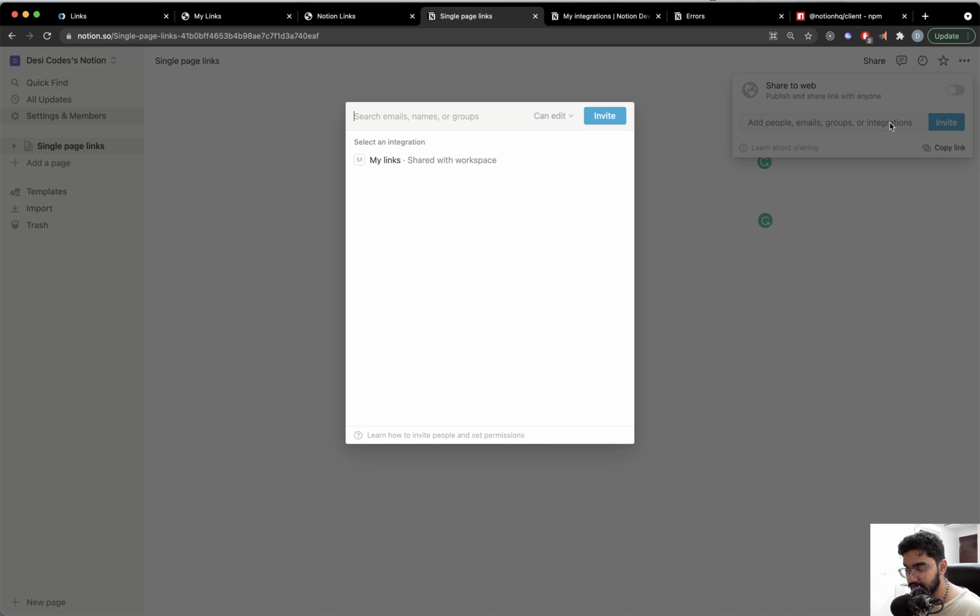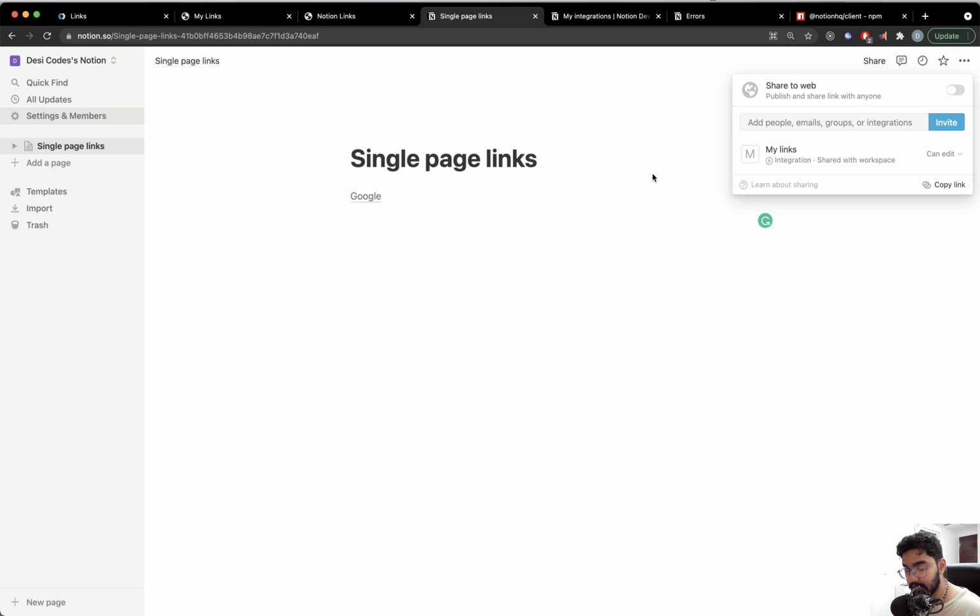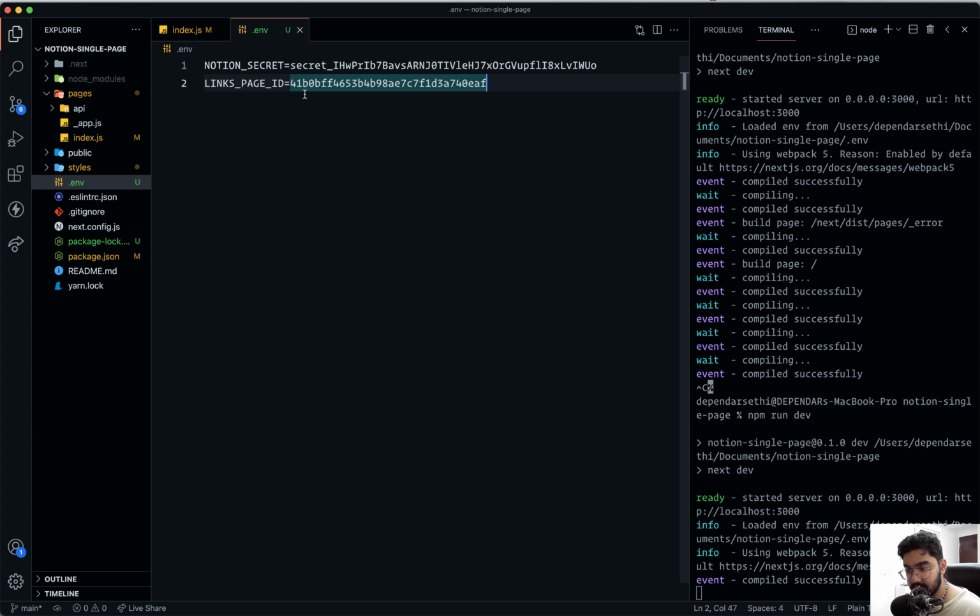So let's click on this, and there we have the integration. Let's select this and click on invite. If we do that, now we can access this page using the Notion secret that we have, because now it's included within the scope.